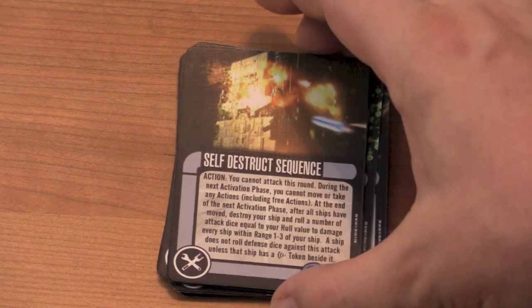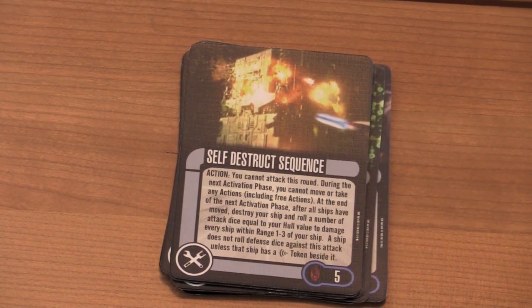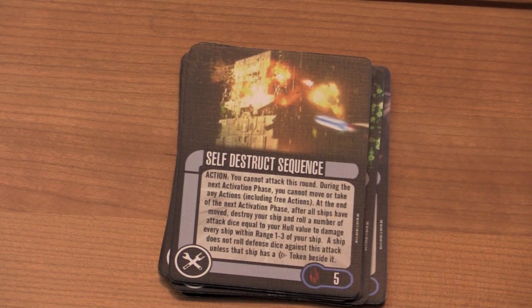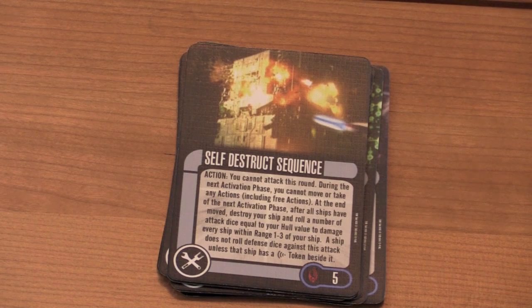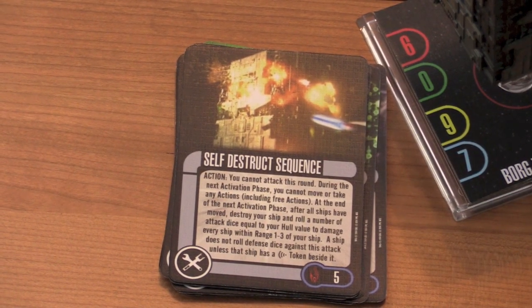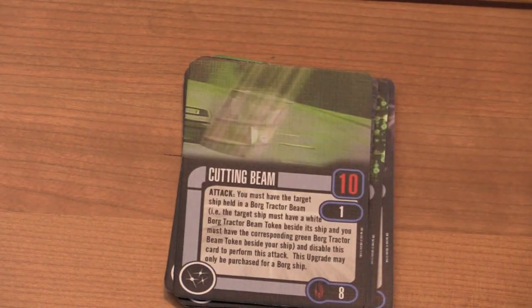And then if all else fails, you can always buy the self-destruct sequence and blow your cube up, which is, I guess, a last resort, and I think it'll be pretty hard, but I guess if you're going to go down, you might as well take all the ships with you. You basically will roll attack dice equal to your hull value to every ship that's within 1 to 3. So here the hull value of this Borg is 9, and they don't get to roll defense dice against that. So that's really nasty. So that's the Borg.